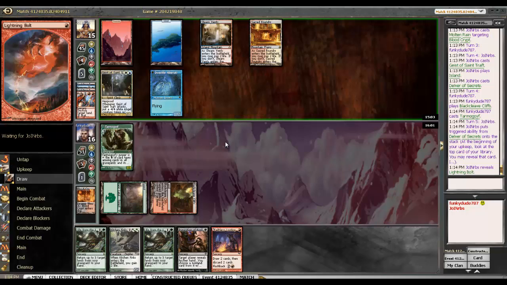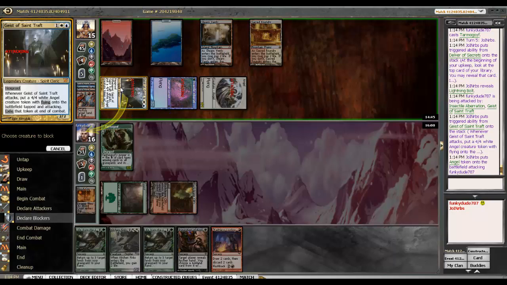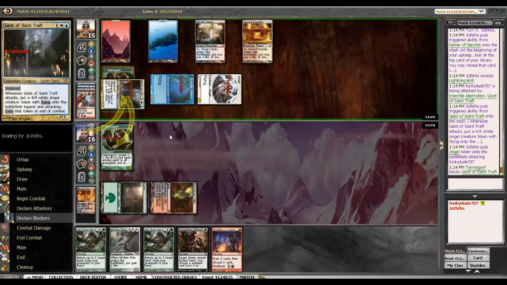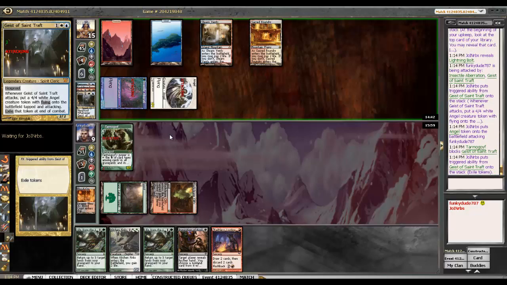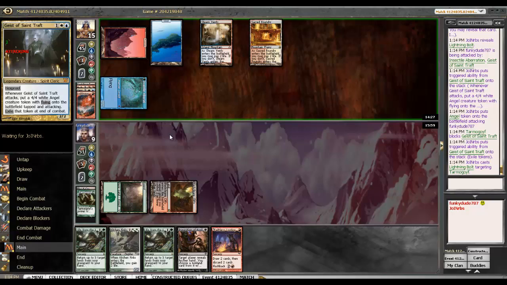Delver is going to flip. That's not good. Alright, we are in trouble. If he has a Path here, we might just be dead. So he is attacking. I have to block Geist. Take 7. I have to block Geist. Run into Lightning Bolt, but what else can I do? Token exiled. He might just hold Lightning Bolt for me. Might just use Geist as essentially a 3-mana Flame Javelin at me. Yep, Lightning Bolt my Tarmogoyf.